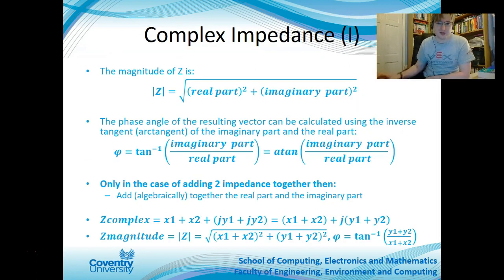Yeah, there's the equations I was mentioning. So there's your magnitude, which is the square root of the real part squared plus the imaginary part squared, and your phase, which is tan to the minus 1 of the imaginary part over the real part. And the same principle applies if you had multiple vectors. We've done examples where we've had 3 vectors. Essentially you just add up all the 3 real components, all the 3 imaginary components, and then just do the magnitude and phase calculation. So it's nothing that tricky.